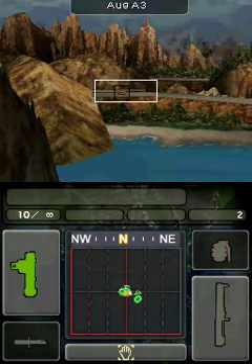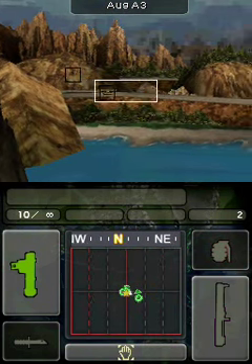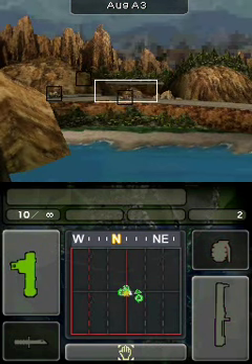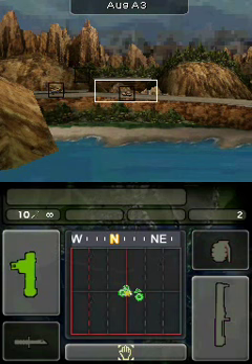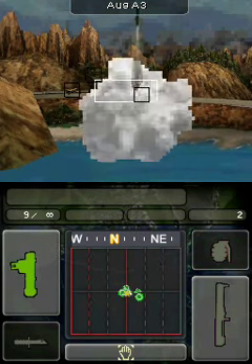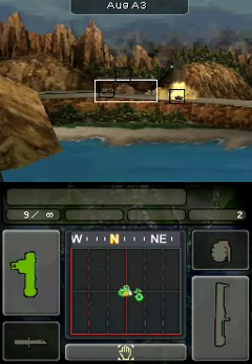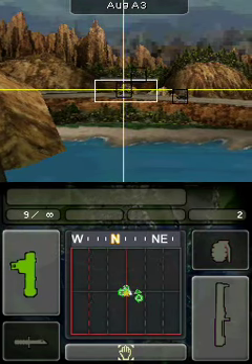Pretty simple. You have to look at it. I kind of messed it up to begin with. You have to look at it and wait till it's completely done and locked on to fire, and just wait. That's when you fire. It's not too complicated, but I wasn't too sure because this is the DS version, so it's a bit different.